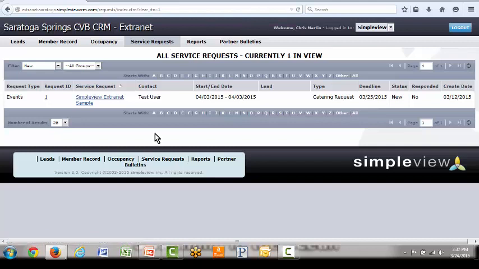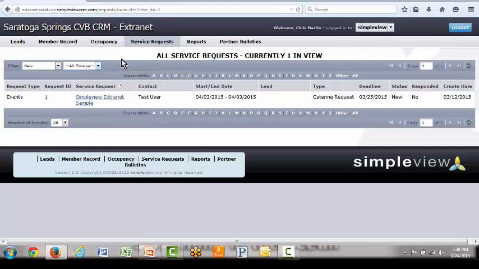To view service requests by status, use the Status filter. Choose from New, Pending, which are service requests where a provider has not yet been selected, Closed Won, which are service requests that were awarded to your property, or Closed Lost, service requests that were sent to you but were awarded to another property. To the right of the Status filter is a Group filter. This allows you to choose between the different kinds of service requests available to you. Choose from meeting sales, tour travel, media, miscellaneous, or other events.